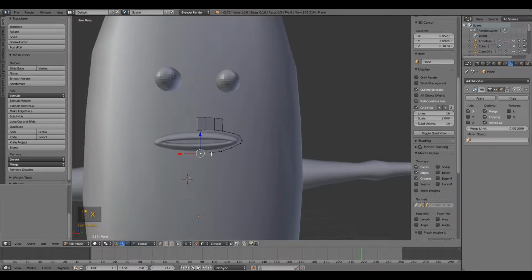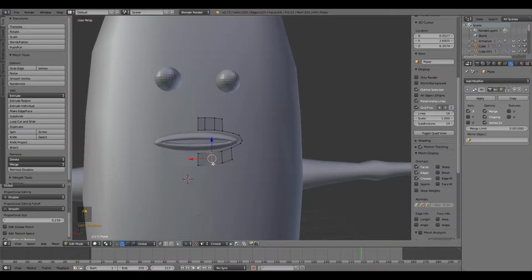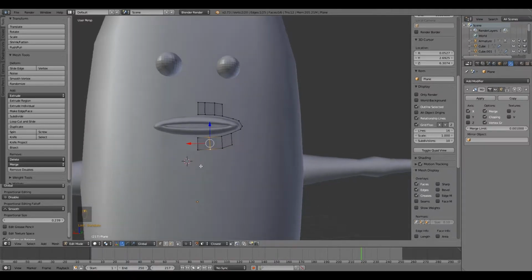Get rid of those. Extrude this out. Now the other thing we want to worry about when we do this is we want this to be done in quad squares. Sometimes you may need to expand the mesh, make it larger in some areas, so you'll have to put in, I call them darts, they're triangles.